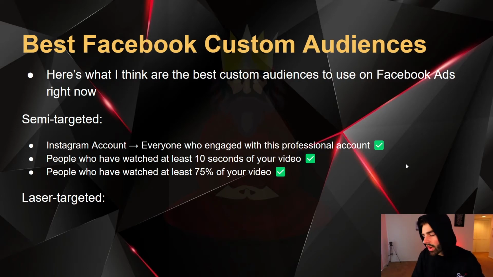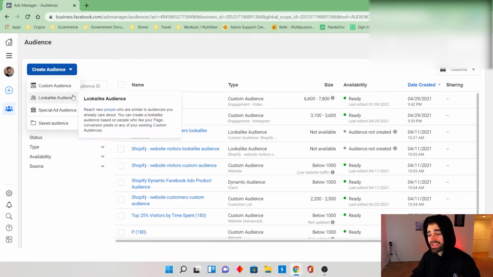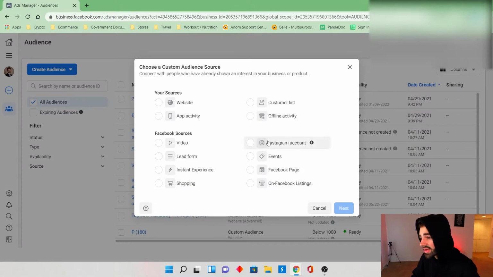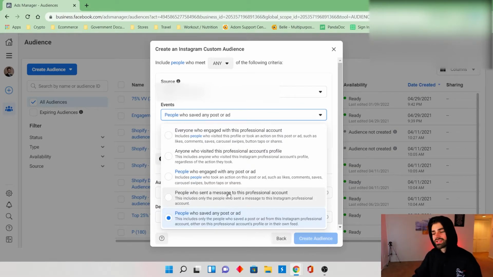And for the laser targeted audience we're gonna hit, it's gonna be people who have saved any post or ad on my Instagram account. Now, you can only imagine how crazy this is gonna be. Let's go to custom audiences, Instagram account under Facebook sources. We're gonna click next. And down here, people who have saved any ad or post on your Instagram account.